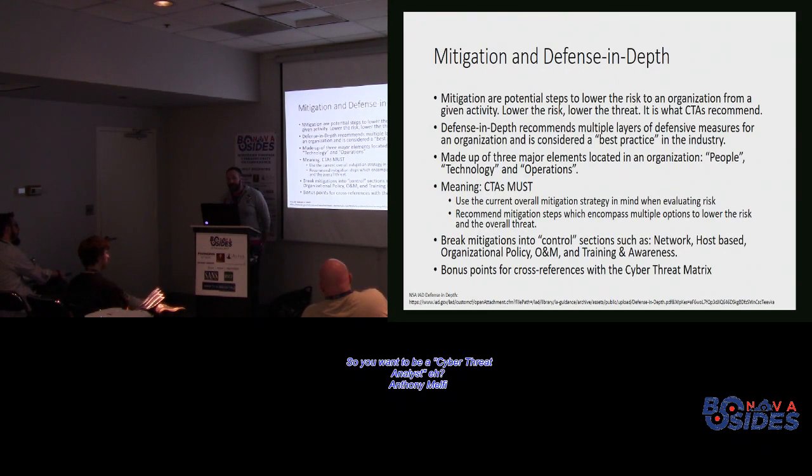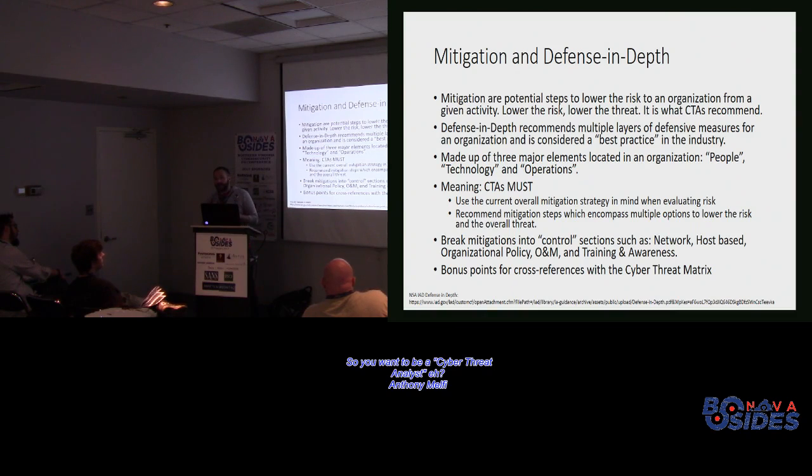All right, so mitigation and defense in depth. Defense in depth is made up of three different things: your people, your technology, and operations. Operations meaning the processes you're actually doing, technology being your technology, and the actual people. They say this is an industry standard best practice. You should have your mitigations coming through to the defense in depth. So what does that actually mean to us?